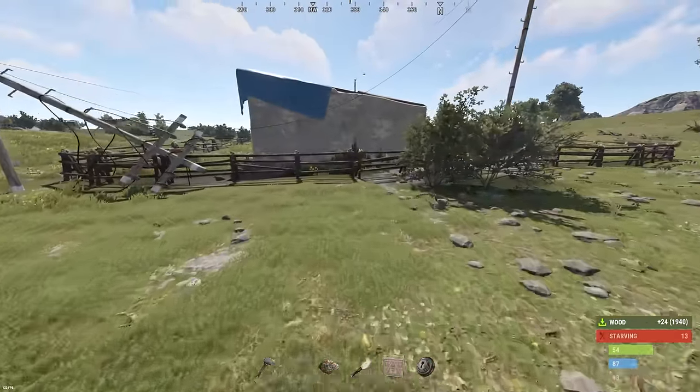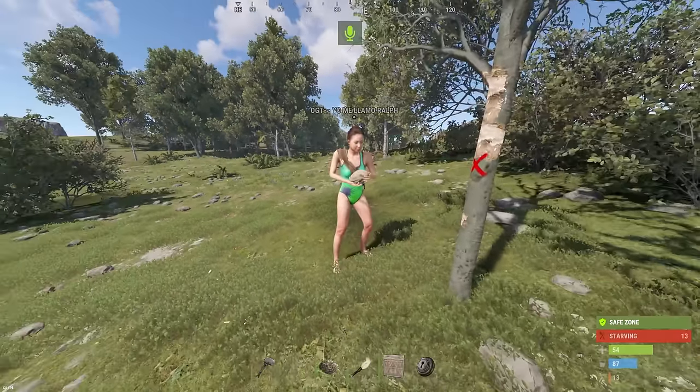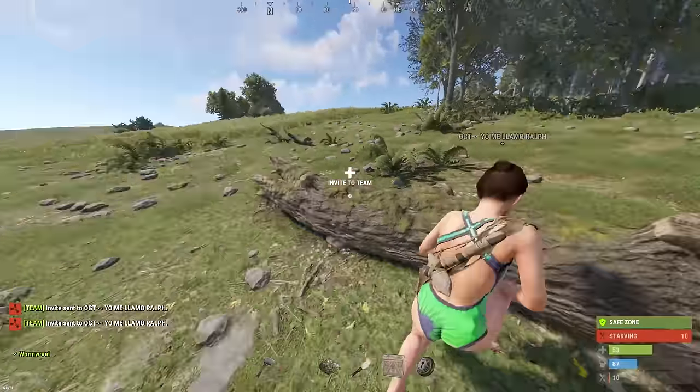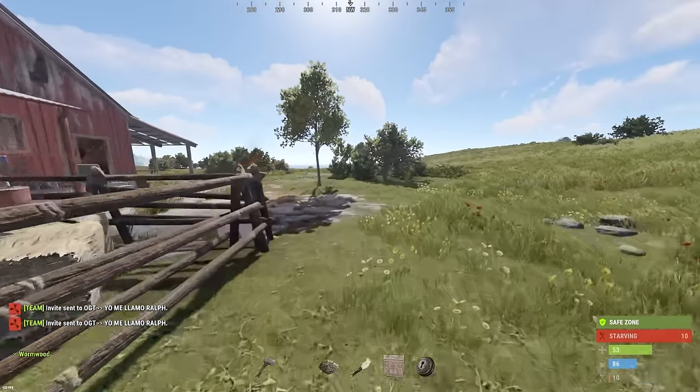Okay, we got enough wood to build a base now. Sorry, I've got enough to build a base. Do you want to live next to me? Should we build bases next to one another? I invited him. I don't know if he'll accept. I think we got off to a bad start stealing his tree, to be honest.